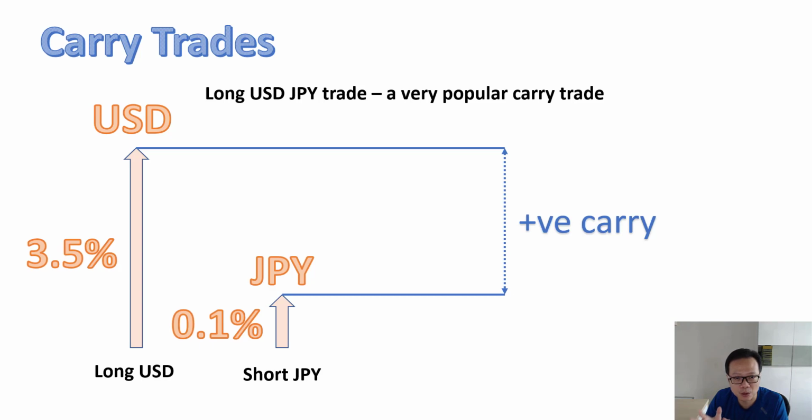But of course, this is on condition that the FX pair stays relatively stable and USD doesn't depreciate too much against the yen itself. So the risk here is that there can be a major shift in the central bank policies, which can then cause this carry trade to unwind rapidly, and it can then wipe out more than the carry you earn.